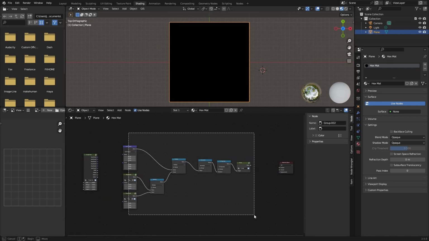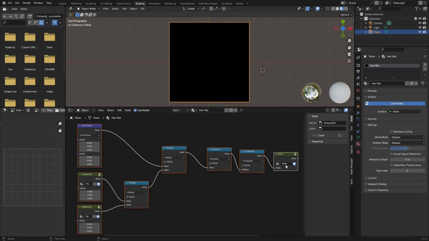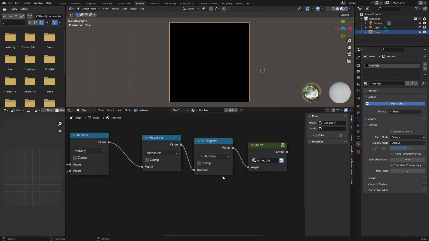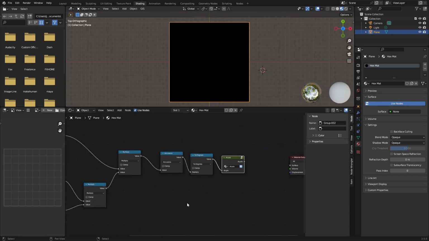We can now group this entire node, and that will be the angle between two vectors we need for the hexagon. We are doing the acute because we need the smaller out of the two angles that you could get. You could get the outer angle or you could get the inner angle. Mathematically, you should usually get the inner angle, but this is just a precaution.